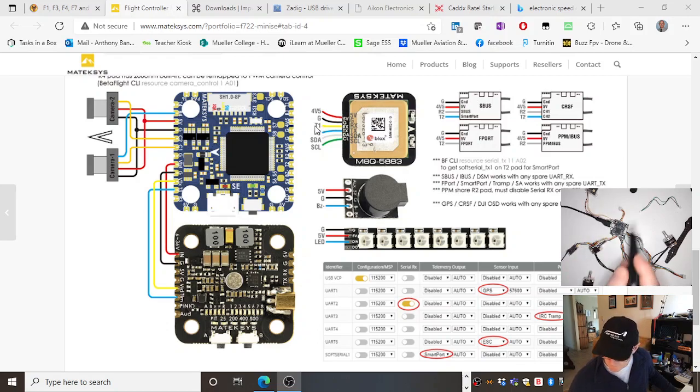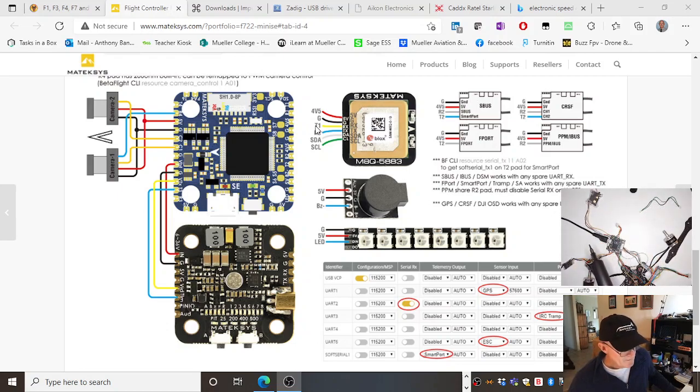And on the flight controller here, T1, UART number 1, the transmit part connects to the RX. It's like voice ears, voice ears. So transmit has to be connected to receive. T has to be connected to R on the correct UART port, which is number 1, and then we tell Betaflight number 1. That's not too hard, is it? Took me a little while to understand that concept, but once it did, bing.